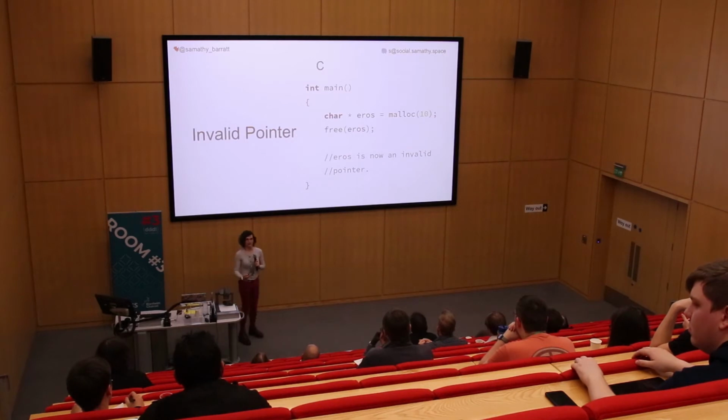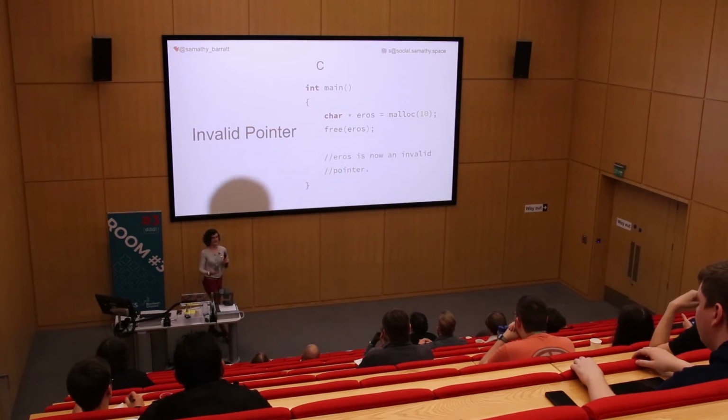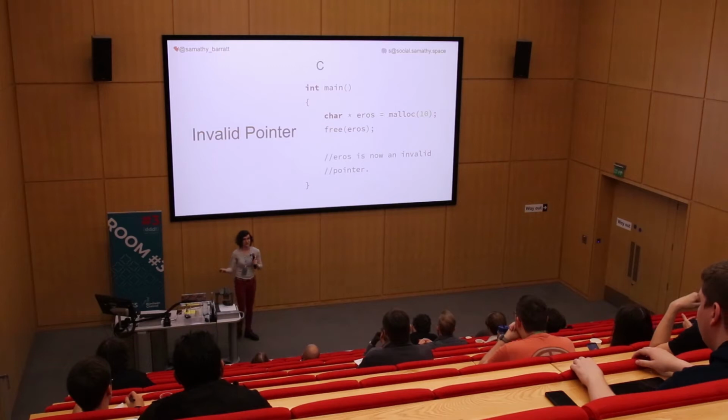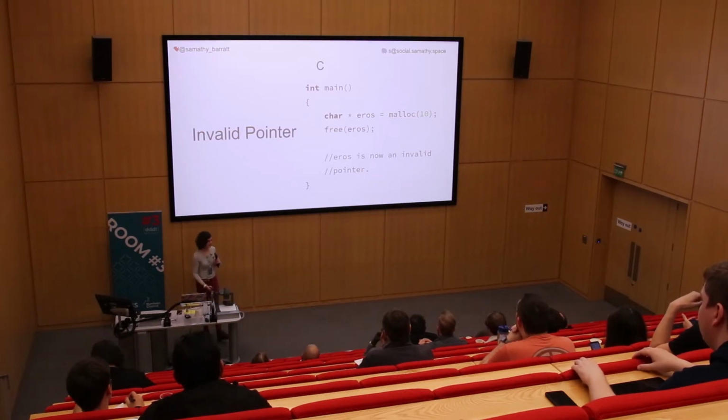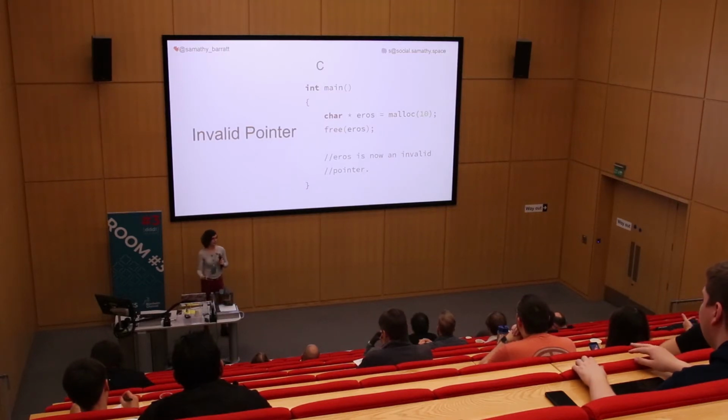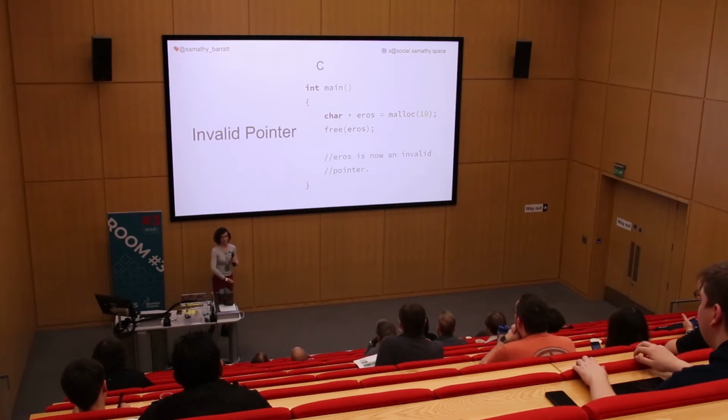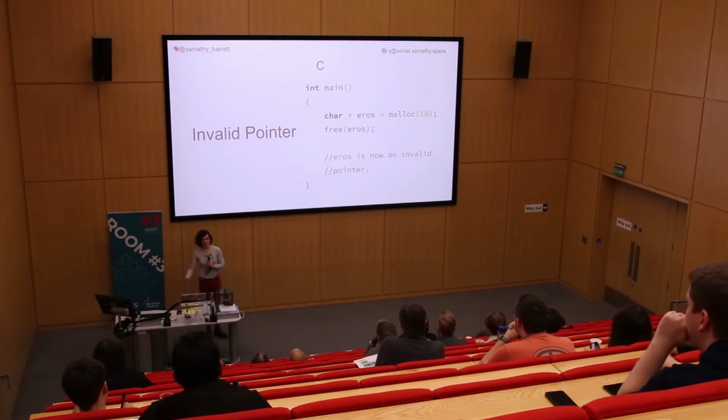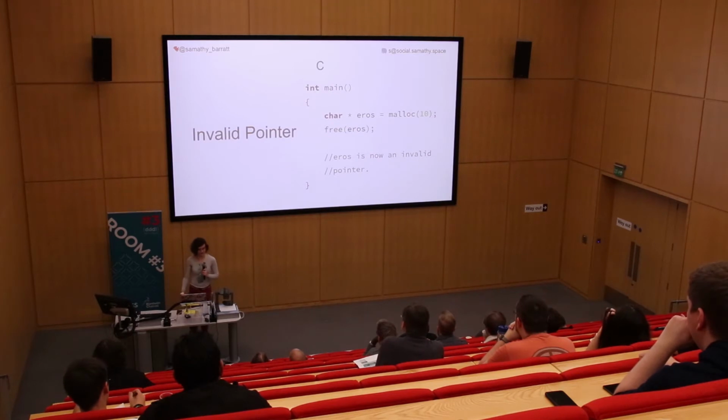What's in eros now? Is it nothing? Is it a 0? Does it contain a character? Well, it just contains some garbage, actually. Is that nothing? Does that pointer to a character contain nothing? Or does it just contain data that we don't care about? Is that nothing? It's not a 0. Again, I'm not going to answer that question. I'm just going to leave it out there.